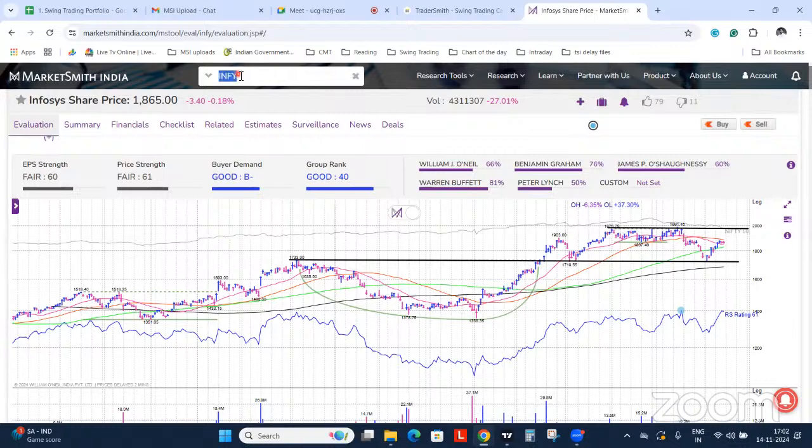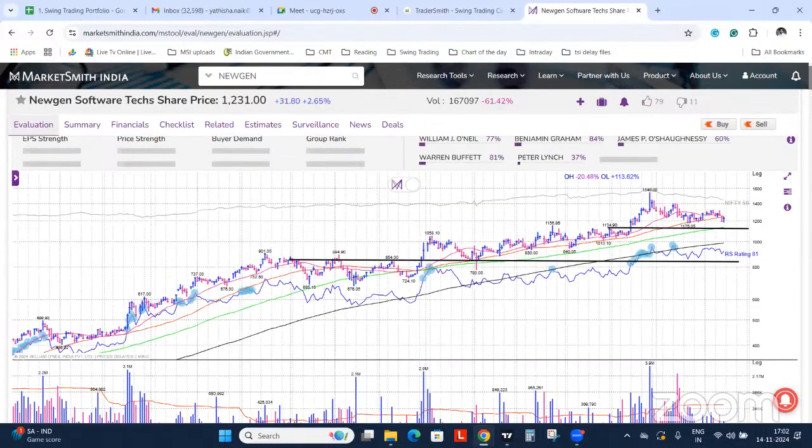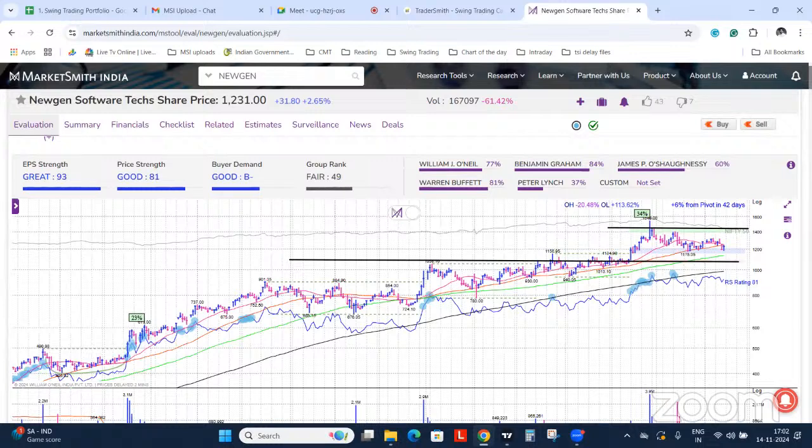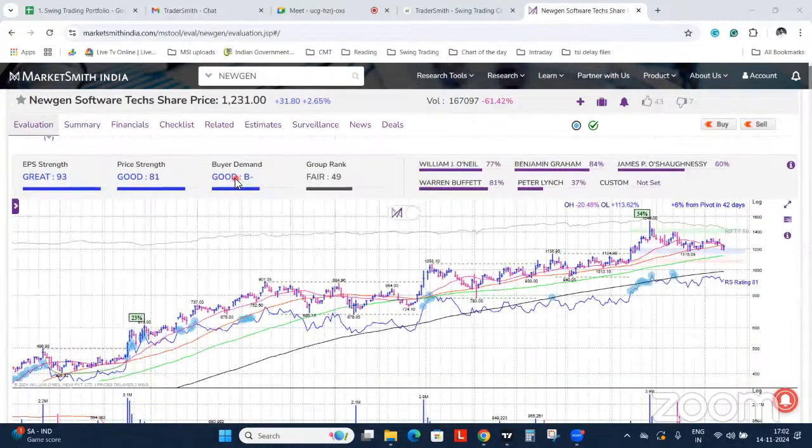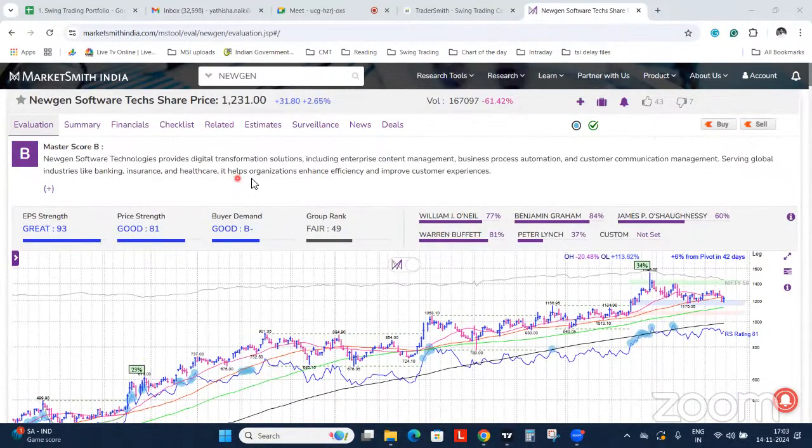Next is Neogen. So, Neogen, chemical stocks are comparatively showing positivity, not all chemical stocks, but yes, more than 50% of chemical stocks are showing positivity in the current falling market. But yes, Neogen is still trending below 50 DMA. In today's session, some bounce back happened from the downside.